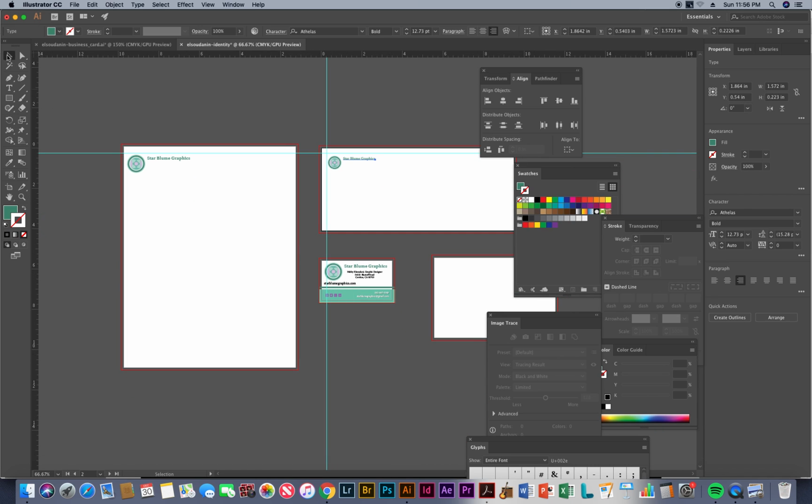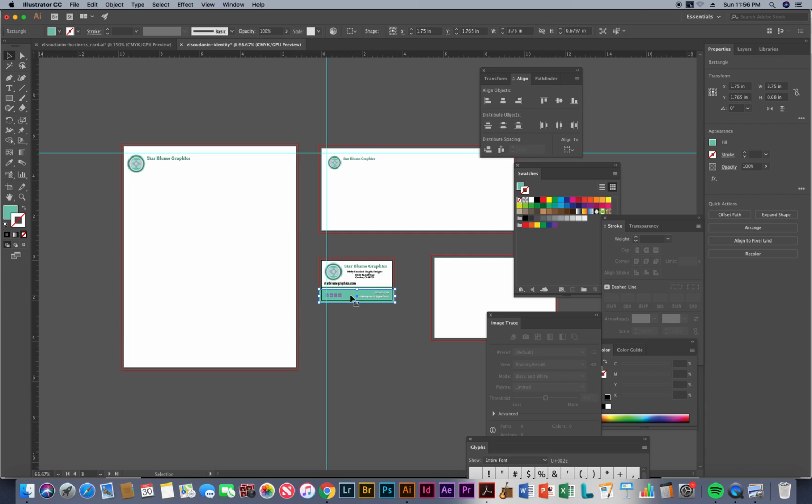So I can just select this box here and duplicate it and maybe put it down at the bottom. And maybe take the line as well that I have here, duplicate that. I could put it on top here.